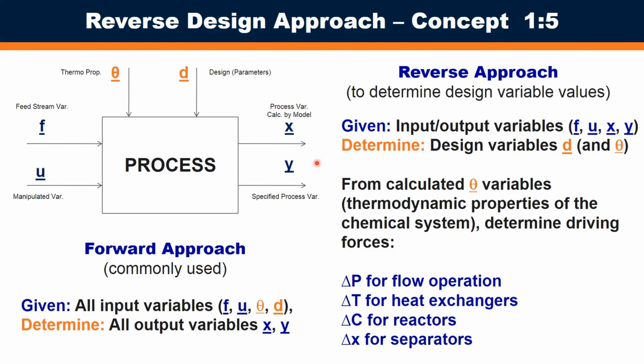So once you have these calculated thermodynamic values, you can determine the driving forces, which is a key part of the reverse design concept. So for any kind of flow operation, those are driven by pressure changes or pressure differences. Heat exchangers are driven by temperature differences, reactors by concentration differences, and separators based on composition differences. So those are the key concepts here.